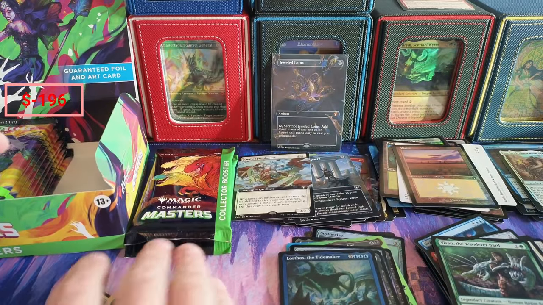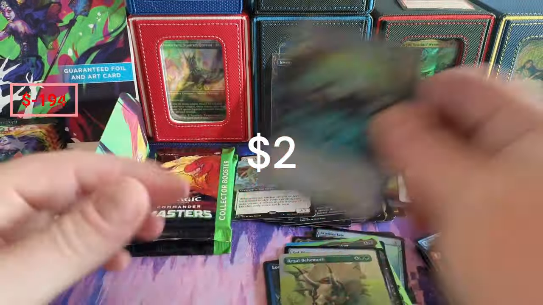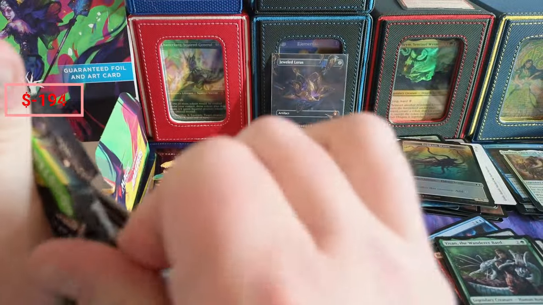We'll put that there in front of, I love him. Love my Elementalist. But at the same time, he's messing up my camera. Boom! Jeweled Lotus coming in.